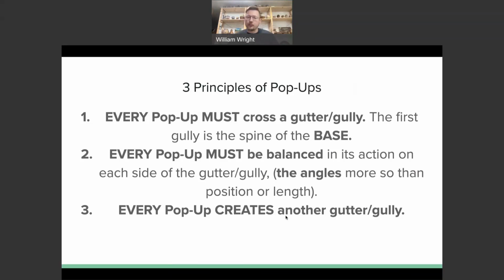Now, that's principle one. Principle number two is that every pop-up must be balanced. And this is a tricky idea because it doesn't mean that it's the same on both sides, but the attachment size and the attachment angles have to balance each other out. Even if they're not the same, if you need something to pop up and be uneven at the end, once you've got the book fully opened, it doesn't necessarily mean that you can just stick it anywhere willy-nilly.